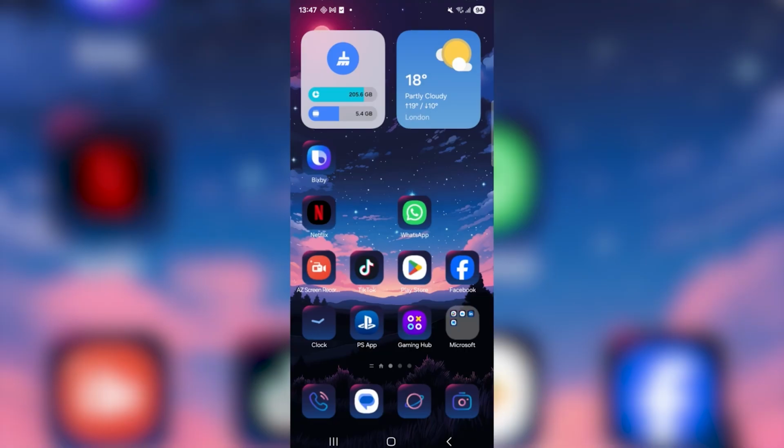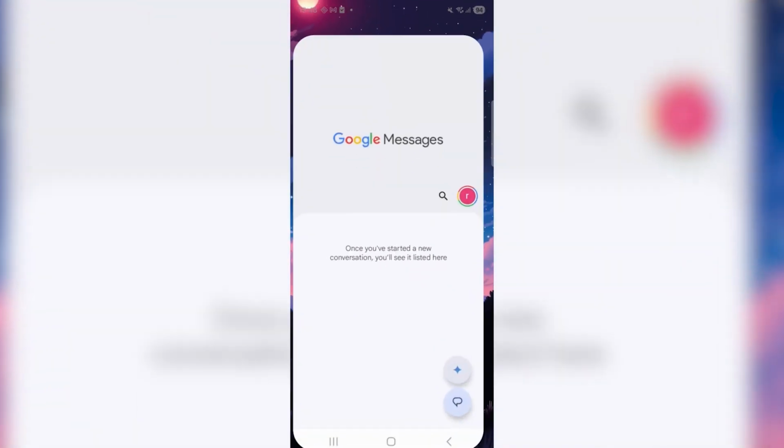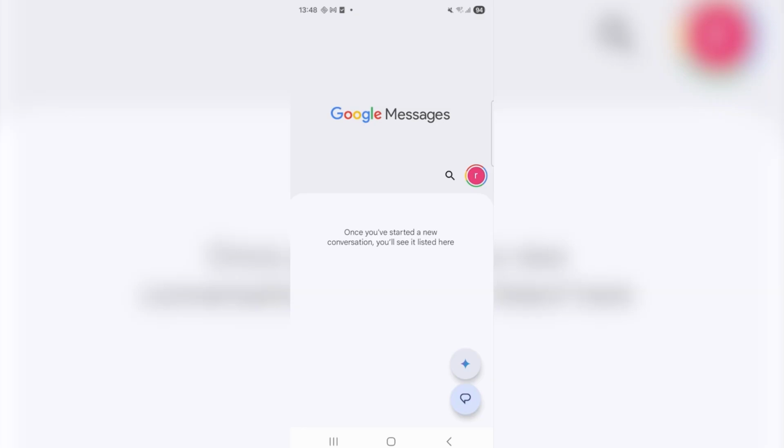But anyways, getting into it, it's very simple to do this. And you could do it on literally any Android or Samsung device that you have. By default now, in the latest updates, your default messaging application is going to be the Google Messages app. And even if I'm on Samsung right now, if I click on this, it shows messages, but once I open it, it's going to be the Google Messages application.